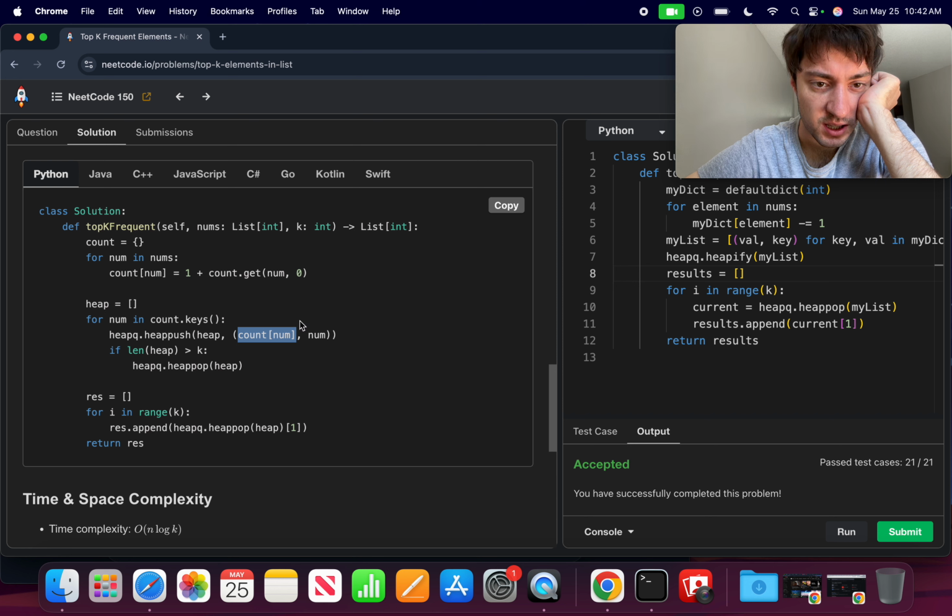But he's not negating, is he? I mean, I would expect there to be a negative sign right there. That's why I'm a little bit confused.